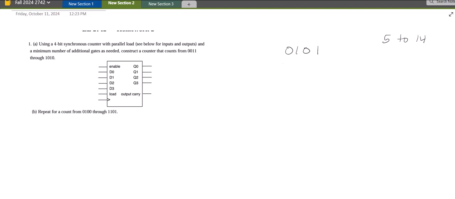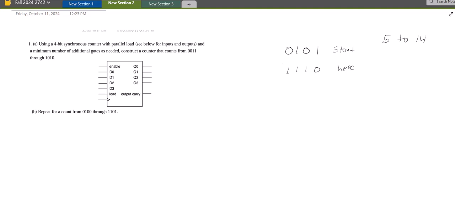And so if this is the 8's, the 4's, the 2's, and the 1's, 14 is 8 plus 4 plus 2, so that's 1110. So it's supposed to start here and count up to here. And again, we can assume that the counter works, that it will, on each clock cycle, go up by 1.